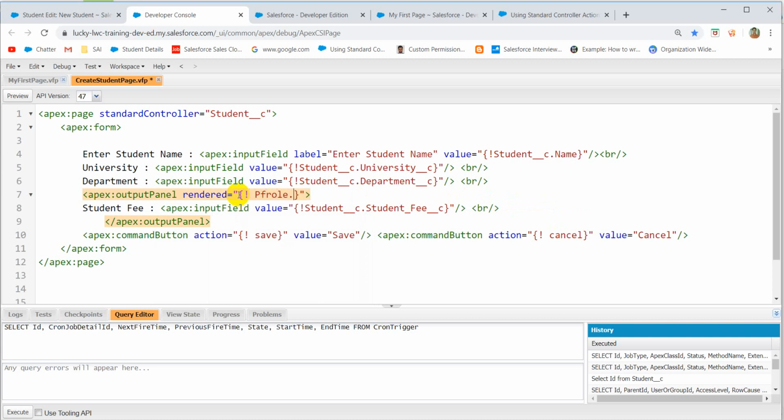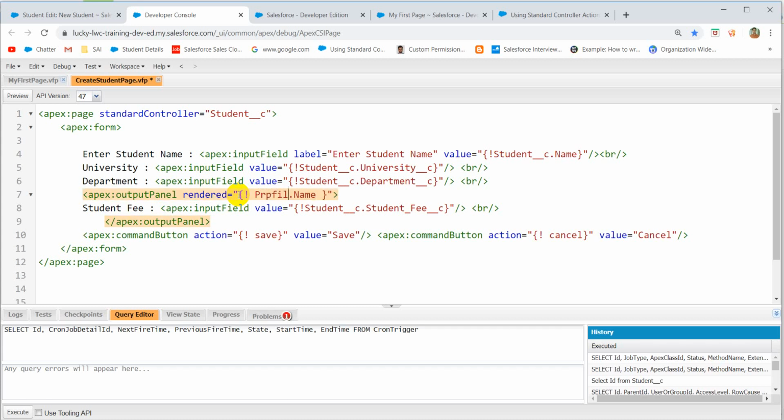Here, let's say profile name not equals to, and use dollar. That's very much required.